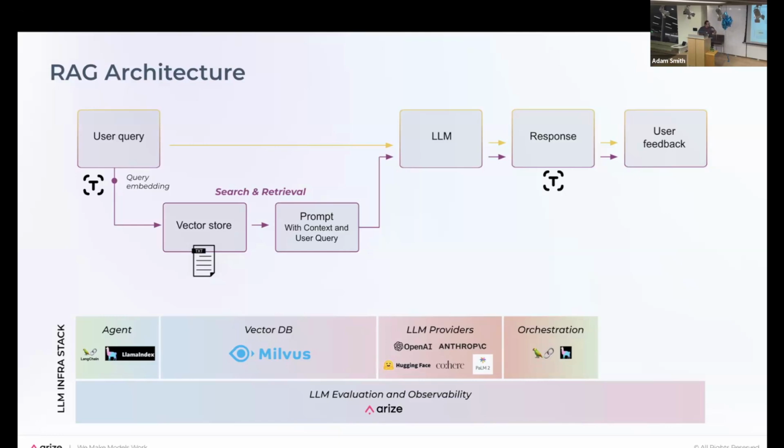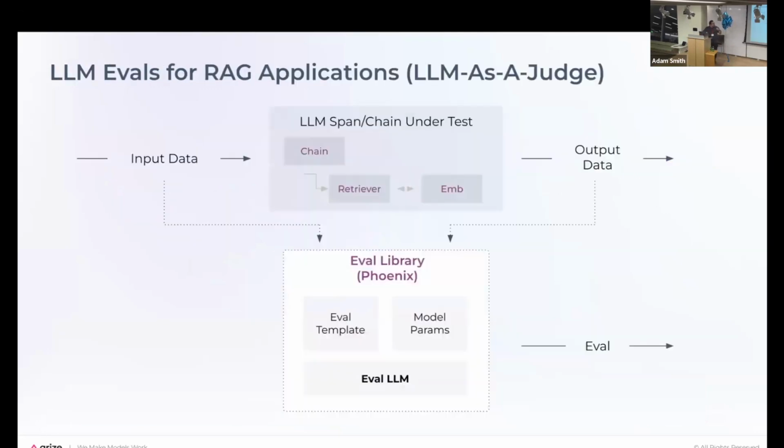But the question is, in order to do evaluation-driven development, how do I get started? Because the first step to do EDD is evaluation. So how do you even evaluate this whole architecture itself? That's where the concept of LLM evals comes in. So I'm curious, who is familiar with LLM as a judge as of today? Good, okay. The number keeps increasing every month, which is great.